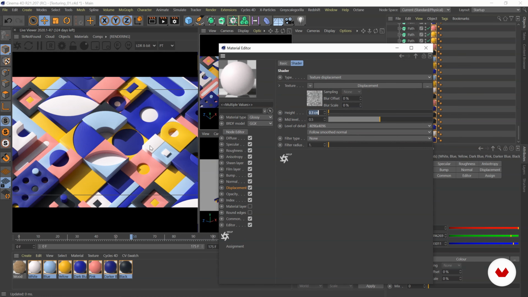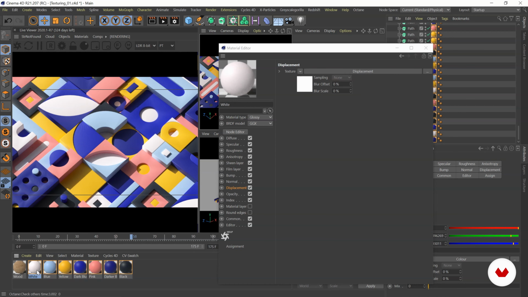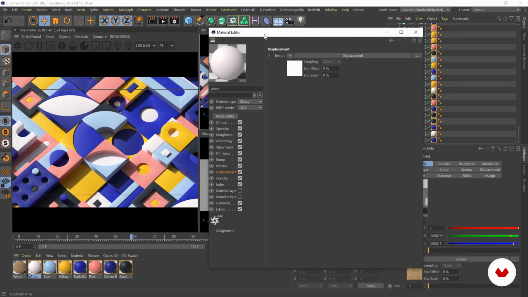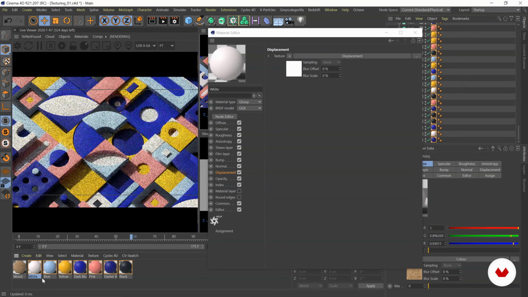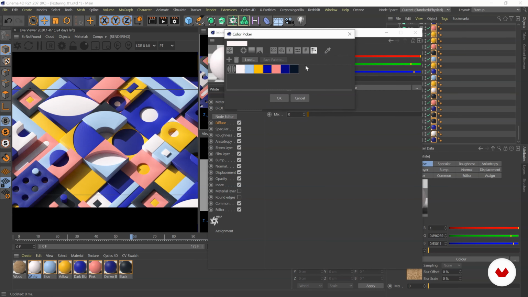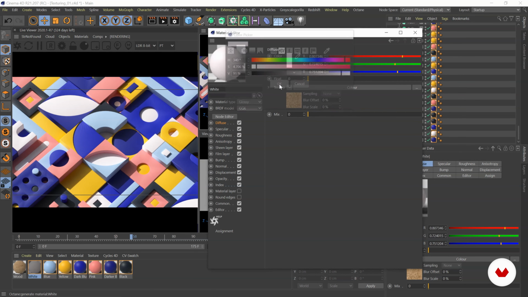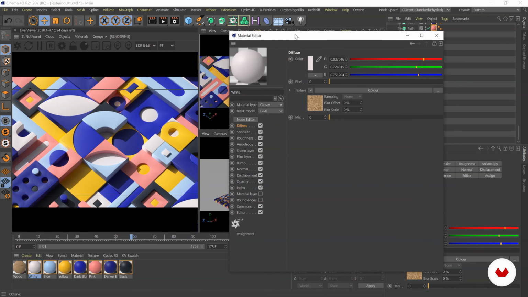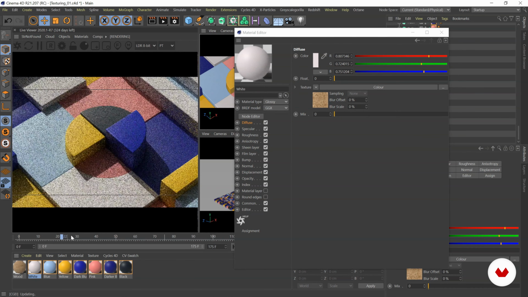I'm going to have to play with the camera imager though, because some of these highlights are blowing out again. But I could actually just adjust the material as well. I quite like how the other colors are working at the moment. If I select just on the white texture, I'm going to go to my diffuse and head to the color channel. And in the HSV, I'm going to bring this down to 90, see what happens. Just taking a pinch out of the highlights there. Let's have a look on the close-up.